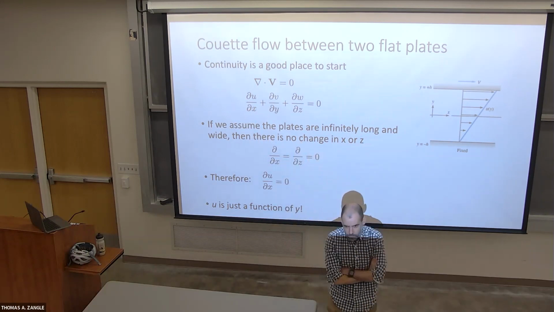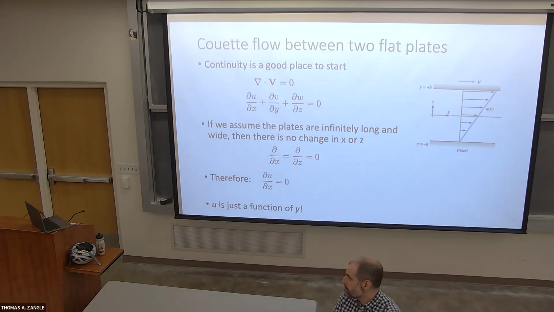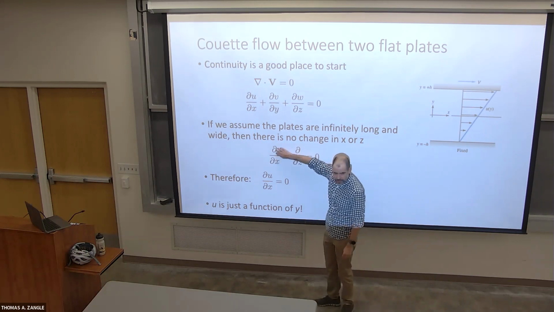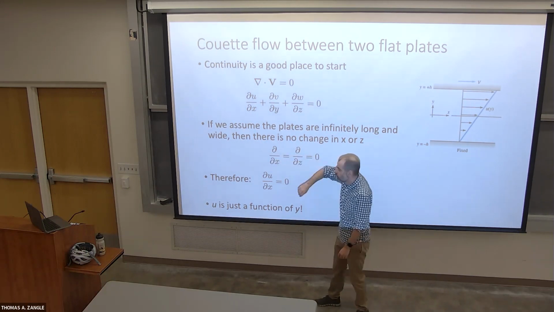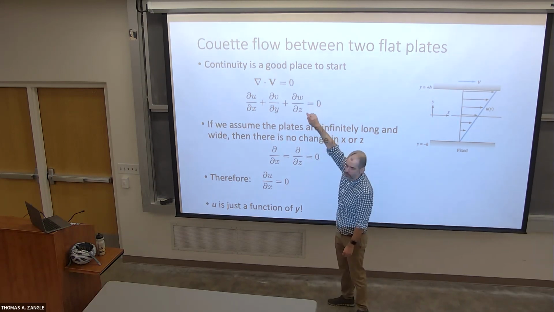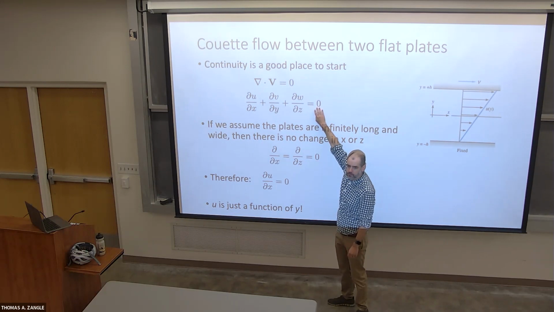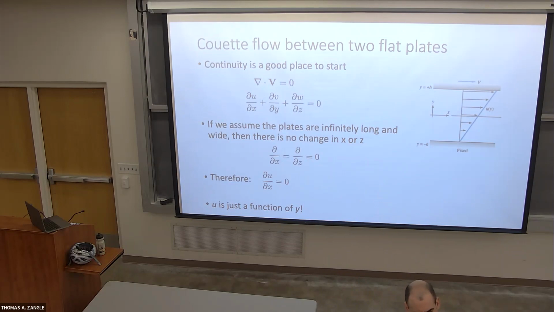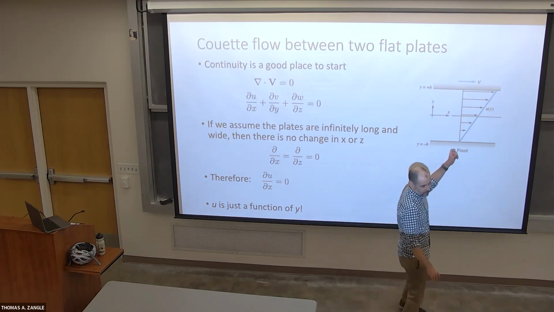Isn't that the second equation multiplied by velocity? This is saying that all derivatives in x, all the partials with respect to x, are zero. This is the definition of delta V equals zero. If the top plate was accelerating, that would change the velocity profile. Yes, that's a velocity profile.